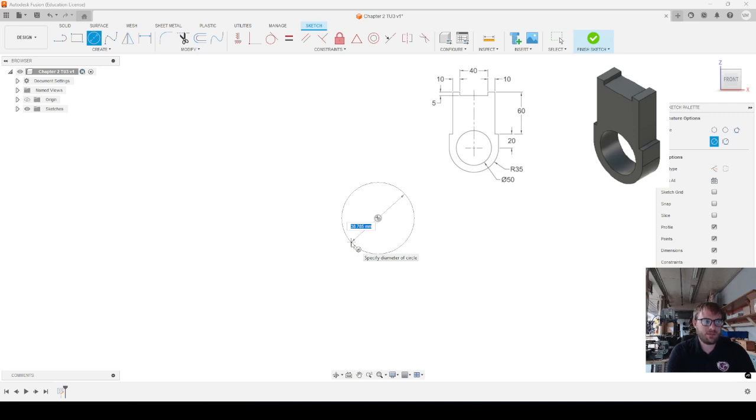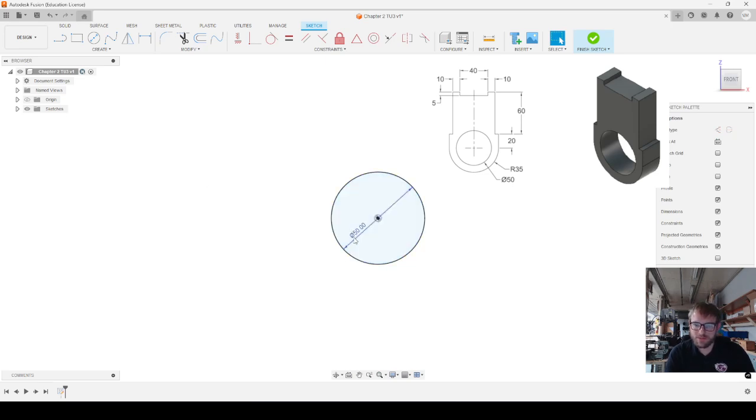And it is a diameter of 50. That little symbol, you can see it right here, in the drawing is diameter, and then a radius is R. So circles default to being a diameter. By the way, if you ever want to switch between diameter and radius, once you've made one, you can right click on it and say toggle radius. Now it switches it, and it automatically does the conversion. Radius of 25 millimeters, or swap back to diameter of 50, just like they have. So I'm going to bring that dimension down here.